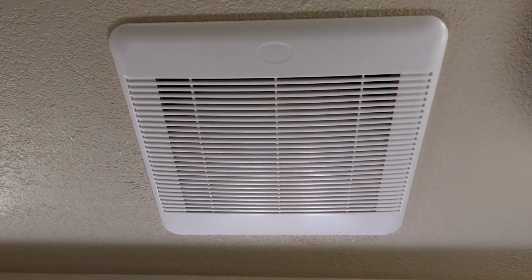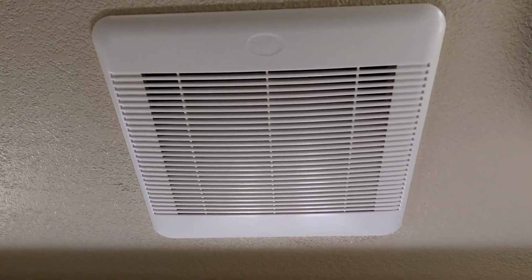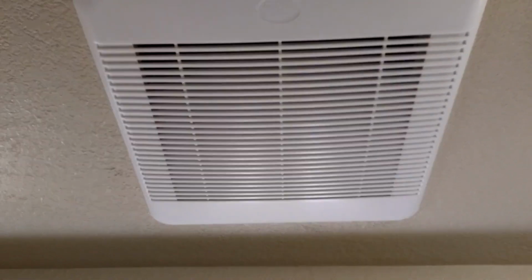Now with the cover all dry, I've put it back on and hopefully the fan will run more efficiently, and also it looks a lot cleaner too. I don't have any more dust or any kind of buildup on the outside or just inside hanging down.